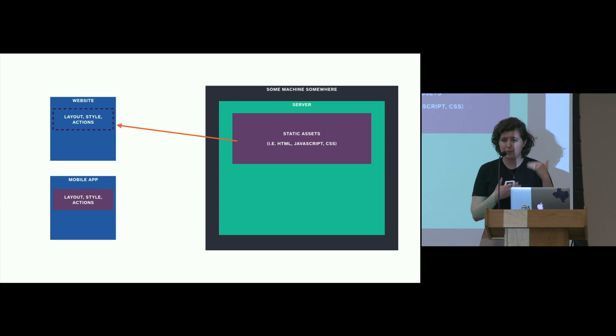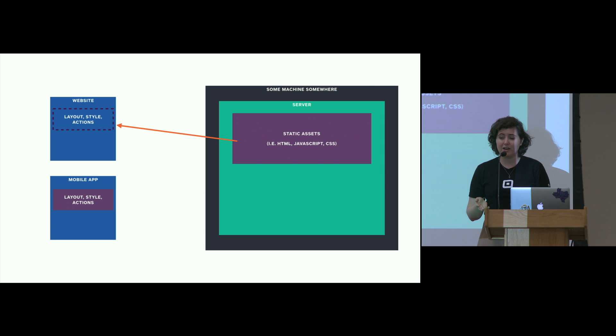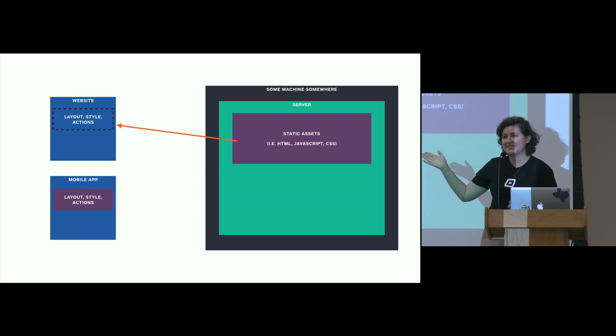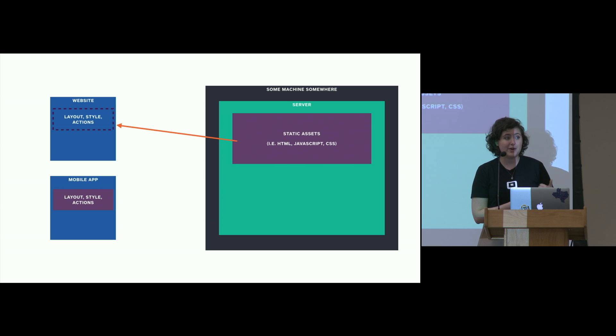If you go to that website and you don't have internet, it's totally blank — there's nothing there. That's because all of the static assets you need to actually see that website live on a server somewhere. If your client can't access that server, it's totally blank. We specifically call serving those static assets hosting — so you might say a website is hosted somewhere because all its static assets live on that server. Conversely, when you download a mobile app from the App Store or Google Play, it's actually downloading all of those static assets at that time. So even if you use the app with no internet, you have those static assets stored on your phone and it's not required to go to a server to show you anything.